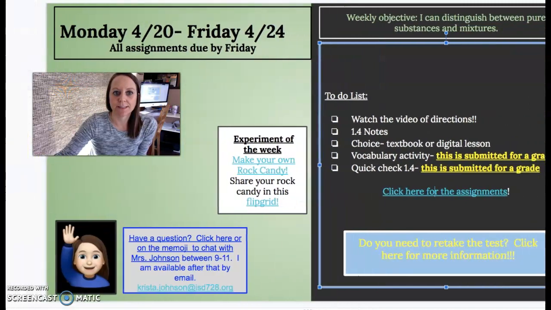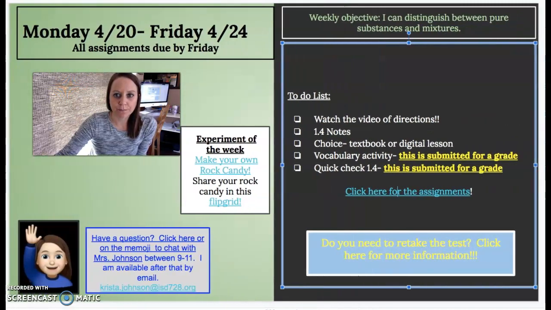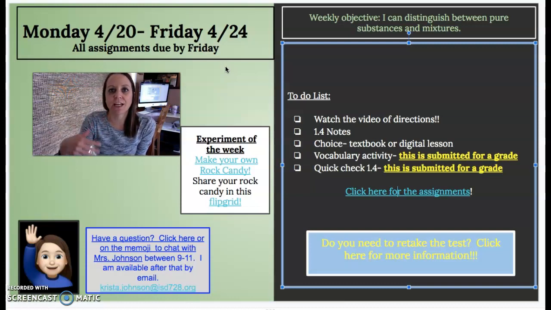All right, so back to this slideshow. That is what you're doing for this week. I would like them submitted by Friday. I'm not going to mark them late if you get them in over the weekend. I am going to put them into the gradebook as missing on Friday if they're not submitted by then. That's just to flag it so that you and your parents both know that it's missing or that it needs to get done. But once you enter it in, I'm not going to mark points off or mark it as late or anything.